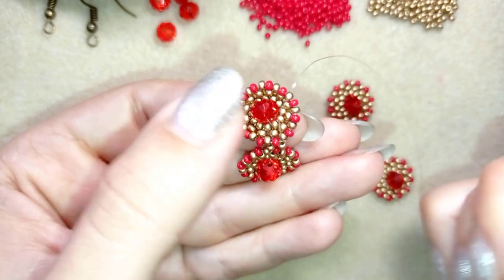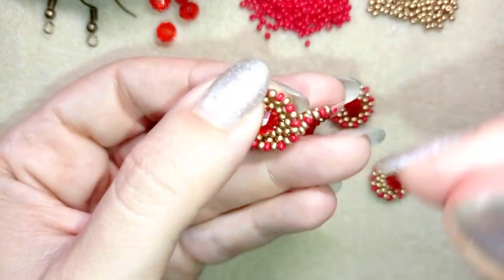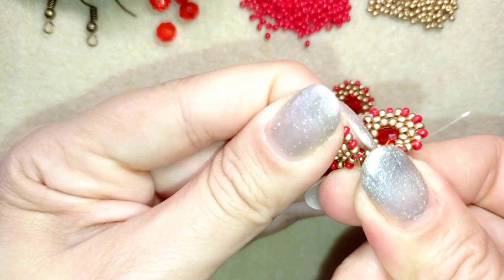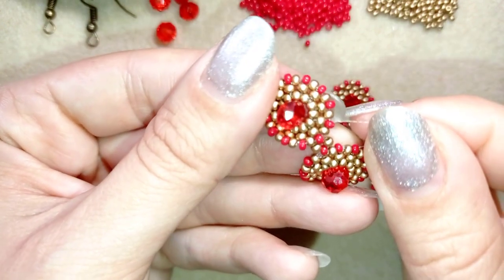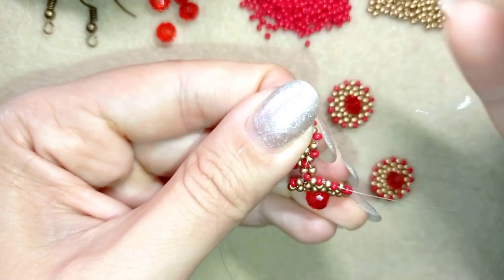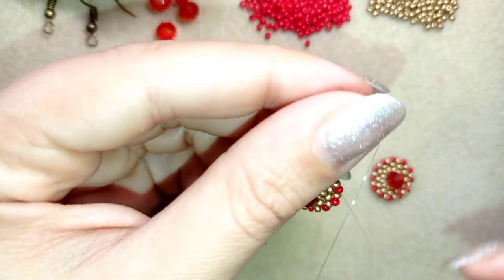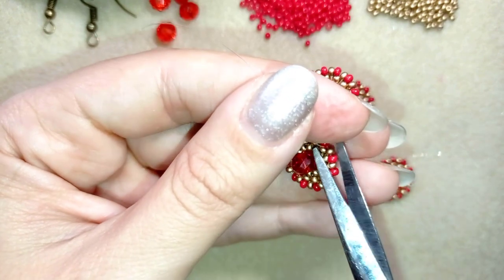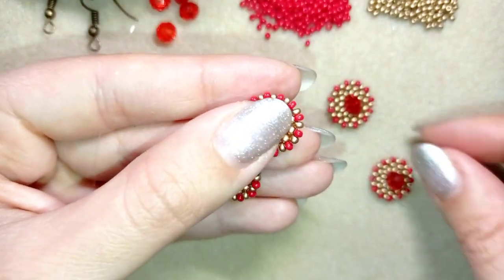Okay, and as I'm exiting from this red bead, my goal is this one, not the next one, but the following red. And in order to go through it, I'm going here through all of my beads in this direction. Okay, first through one of my reds, and then I'm going through the golden, and through the following red. So I'm one red bead away from here. And what I also want to do is to cut this tail thread at this point because it will be on my way all the time.